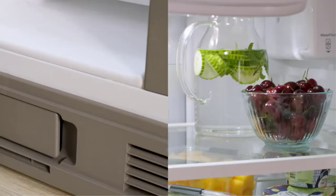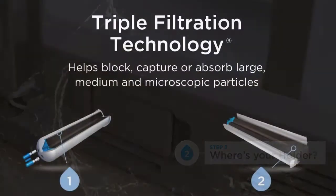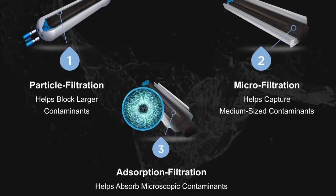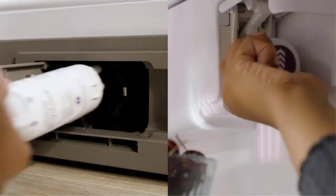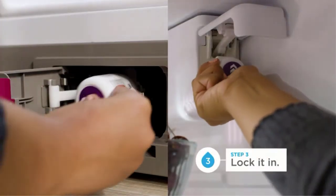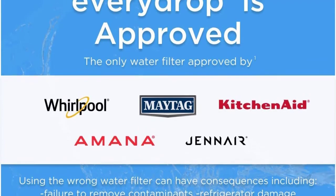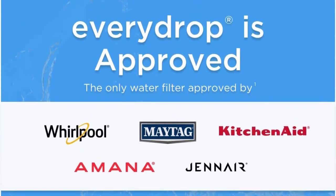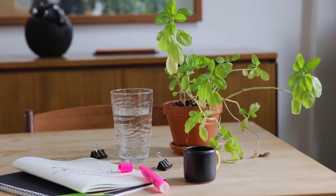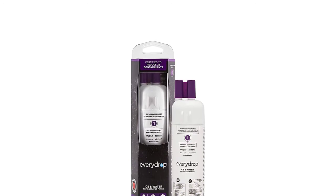This filter can potentially reduce contaminants usually found in tap water, including pesticides and lead. I also love that it features triple filtration technology, allowing it to remove different contaminants including industrial chemicals and asbestos in both water and ice. This means your food and drinks will taste even better. For peace of mind, this product is NSF and ANSI standards compliant. It's effective against specific contaminants as listed in its performance data sheet, and it also offers a nice flow rate — supplying you with clean water on demand.